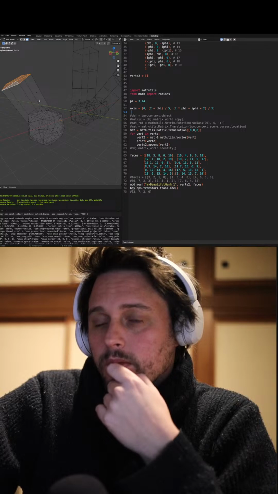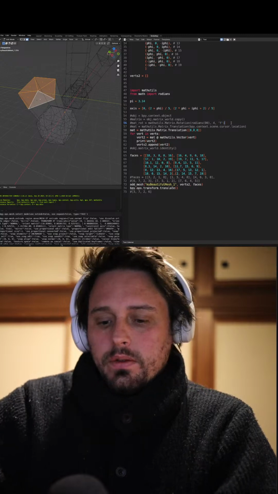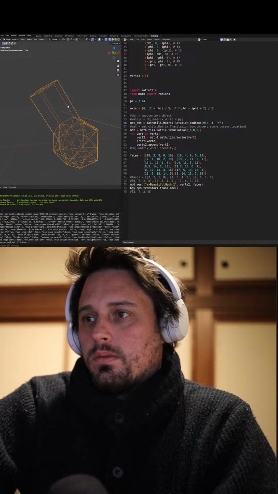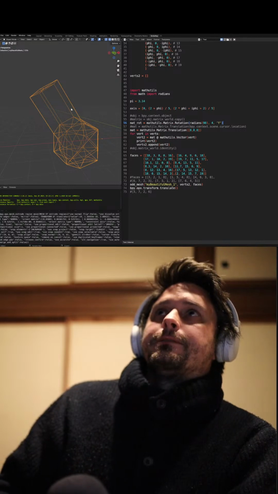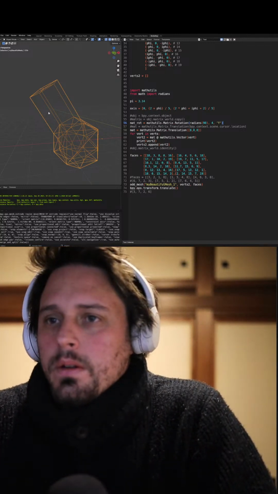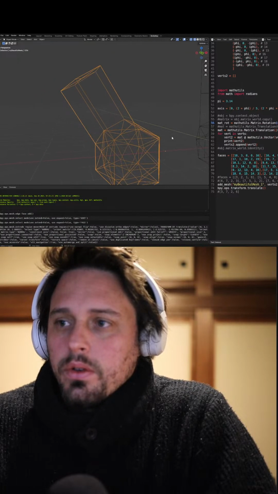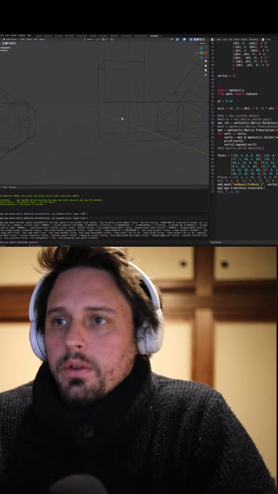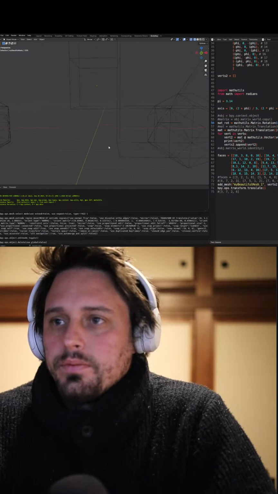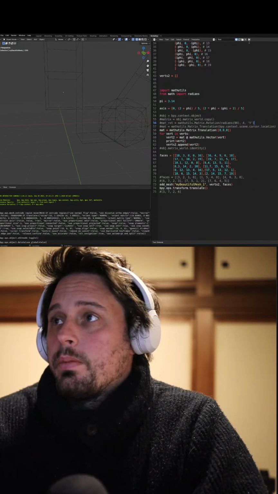Let's see here. Can I use this as an axis here? Also, it'd be nice to be able to just select something and apply certain of these matrix transformations in a script, but we're not there yet. Let's get rid of some of the clutter that's here. Right now, we're just making a dodecahedron.